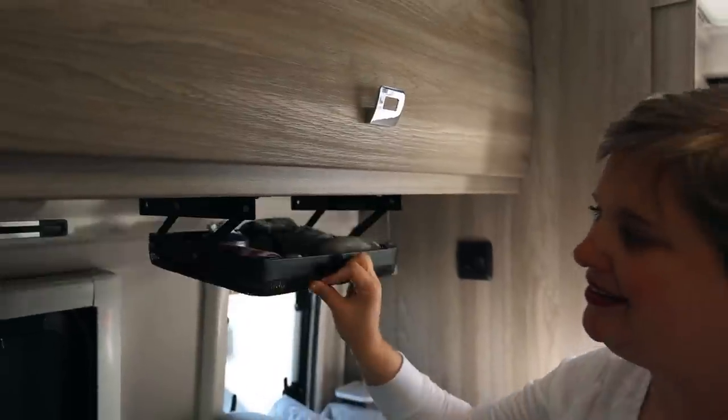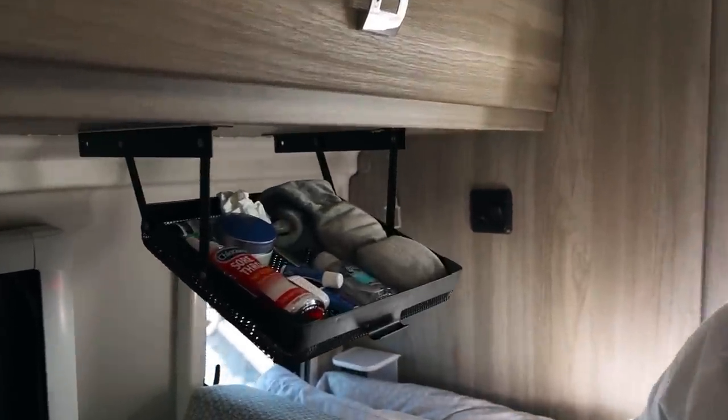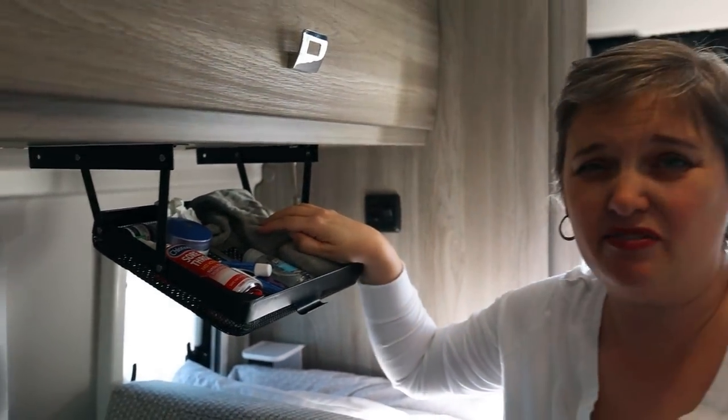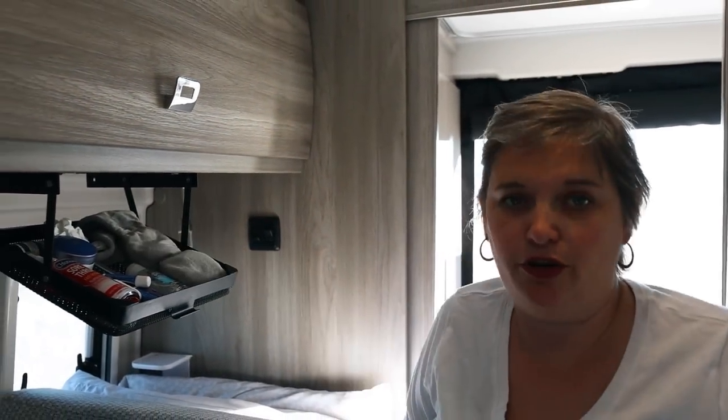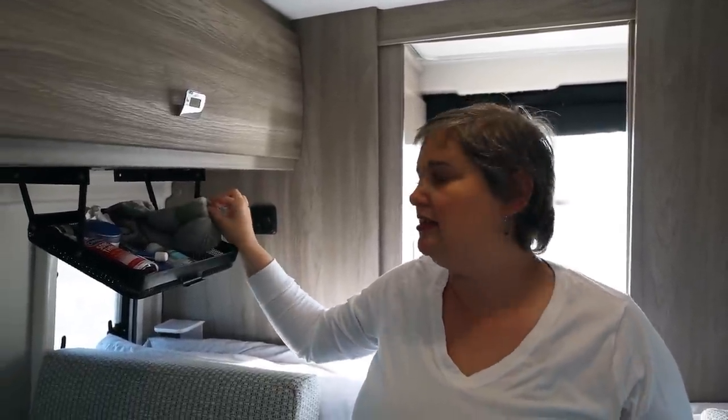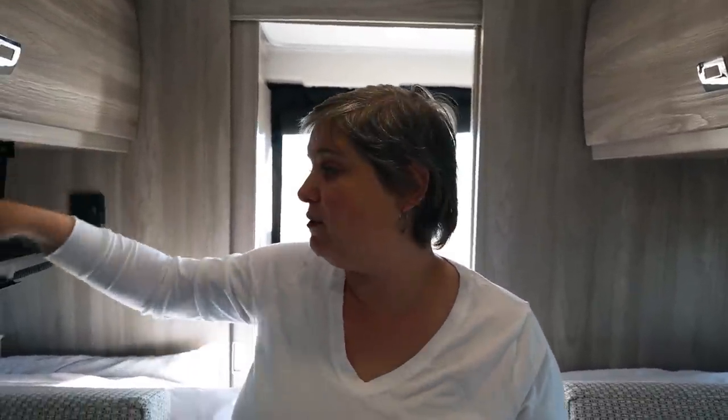These are magnetic little bins here. We call them our nightstands. So right in here, we keep basically everything we need for sleeping, or when you are done for the day, you can take everything out of your pockets and drop them in your bin. But I love this because I can lay in bed at night, and if it's light, I can just grab my Nod Pod and lay it over my face, and I never have to get out of the bed to reach anything. My chapstick, my earbuds, because I do listen to stuff while we're sleeping.